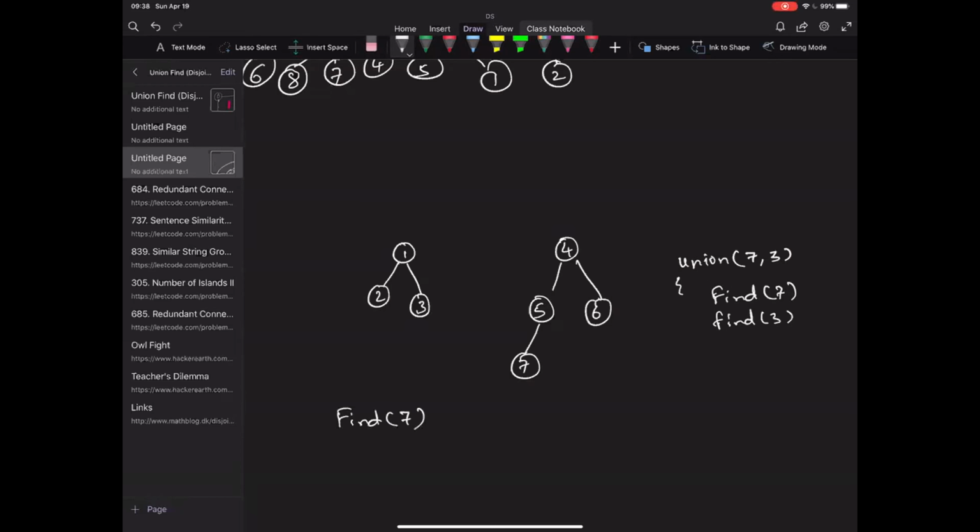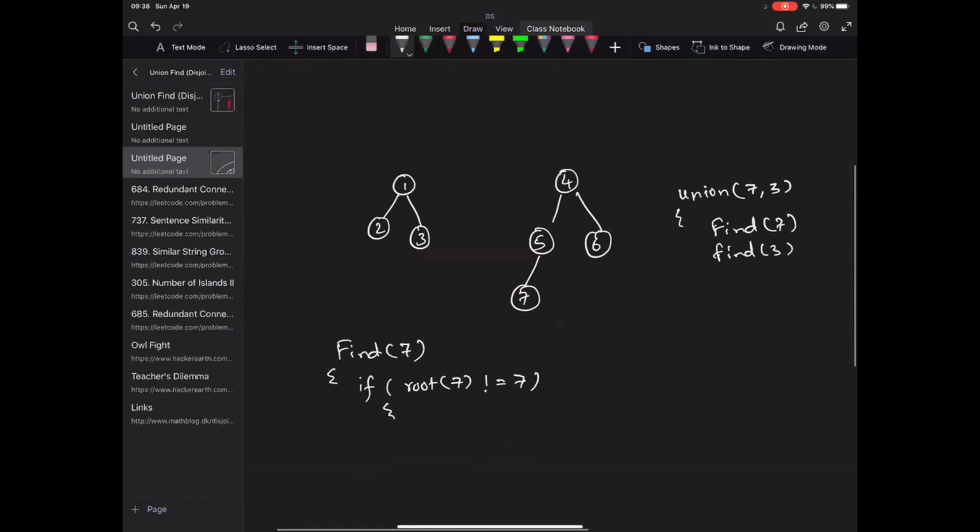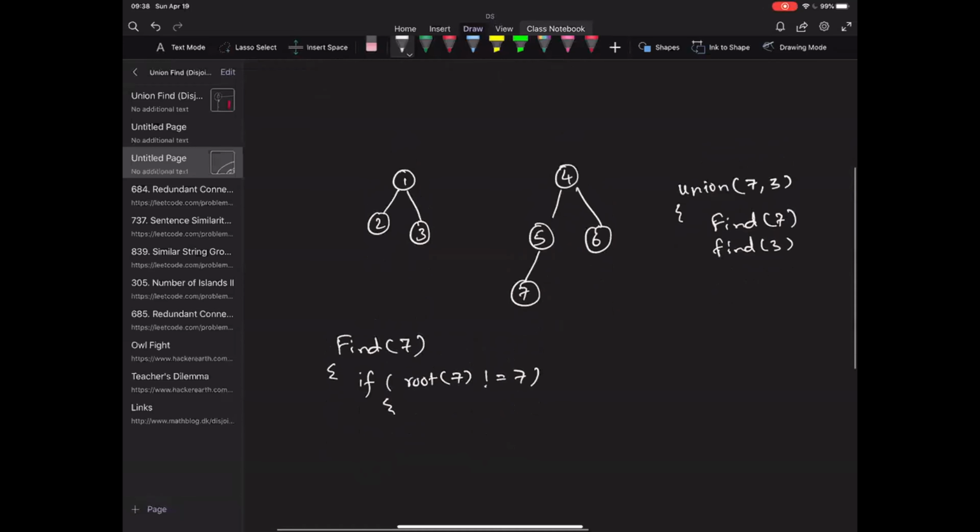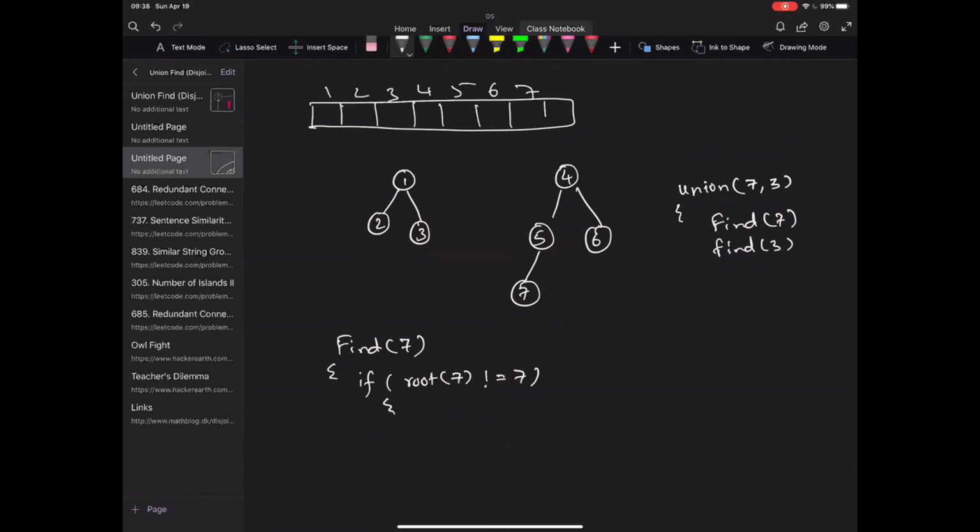So when we call find of 7, what's the code we have written there? What we have written is that if root of 7 is not equal to 7, then... I should draw this also, then it will be very easy to understand. 1, 2, 3, 4, 5, 6, 7, 8.